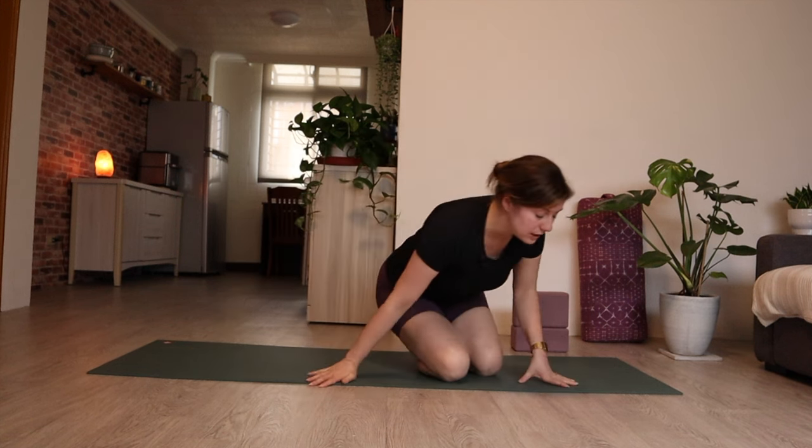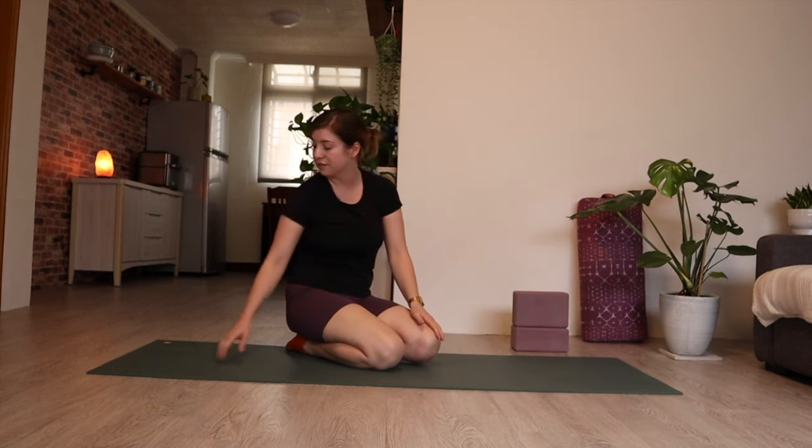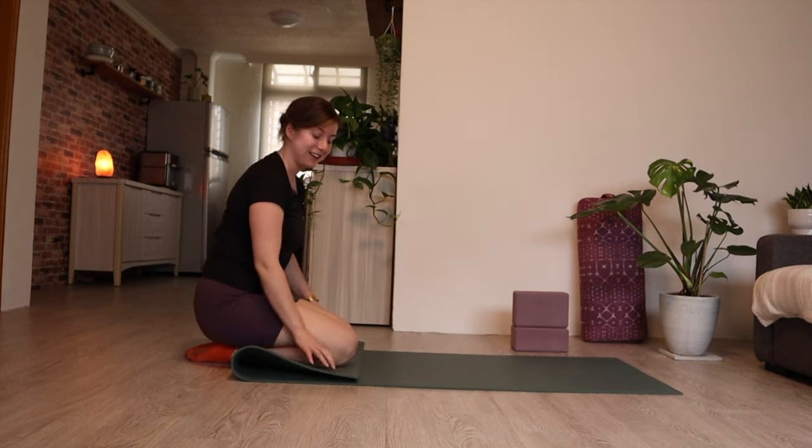You will be having your knees on the yoga mat for the next few minutes, so if they feel sensitive, feel free to either place something underneath them, or you can just fold your yoga mat over to create that little bit more padding.